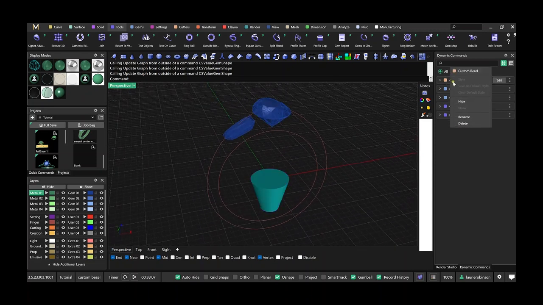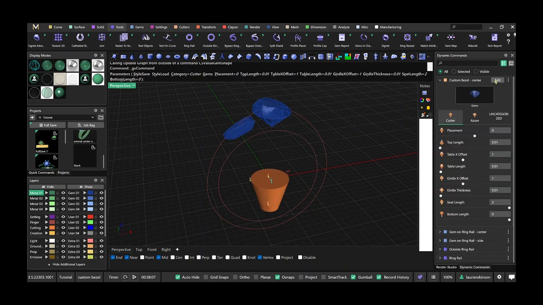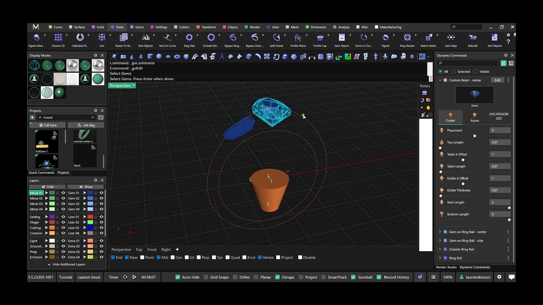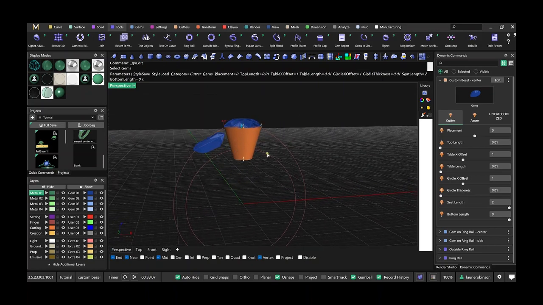Okay, so I'm going to rename this center, and all I have to do is open up the edit window, and then I'm just going to select this as my gem, and it'll just pop right up there.